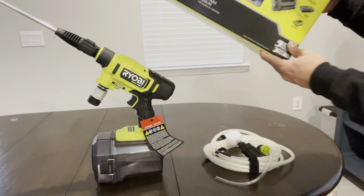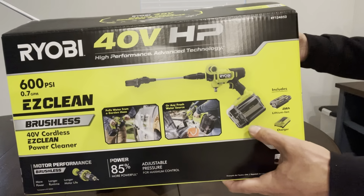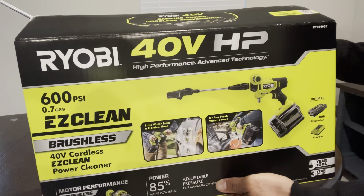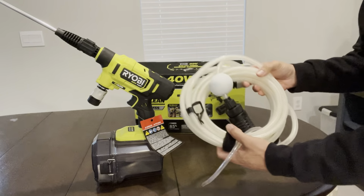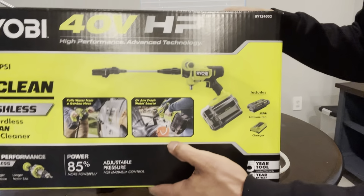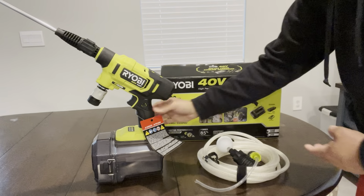The Ryobi 40-volt HP cold water cleaner has been great for helping me clean off my outdoor furniture, my cars, and even my driveway. With 600 PSI, it provides ample water pressure to effectively clean without being too harsh on surfaces. It also comes with a 2.0 AH battery and charger to allow you to clean right out of the box.